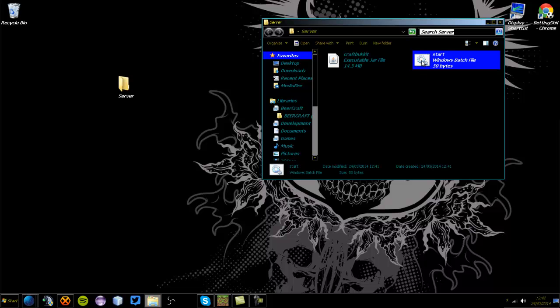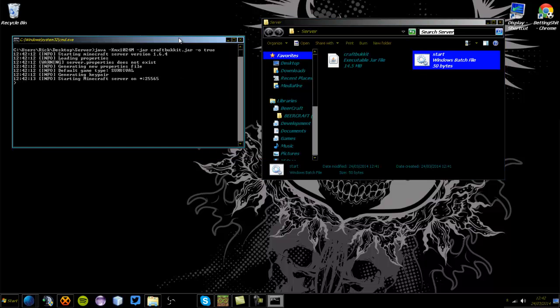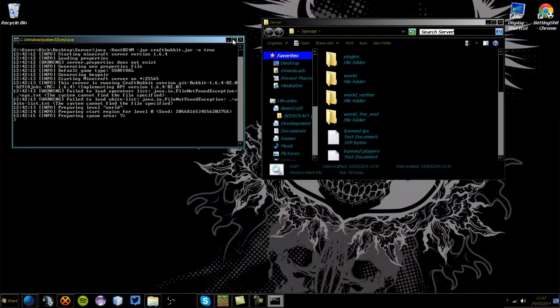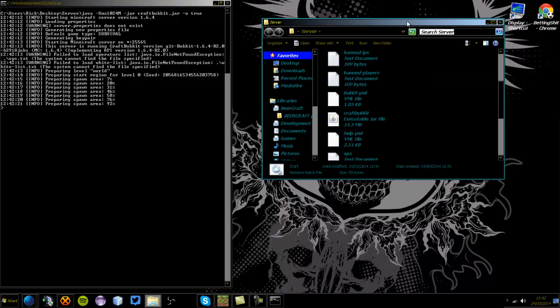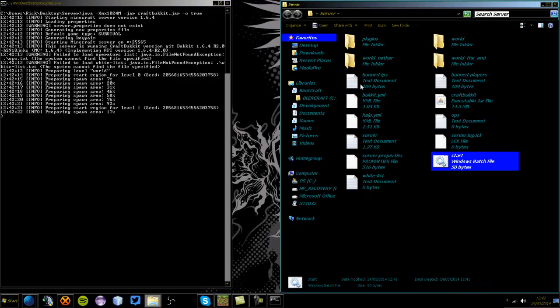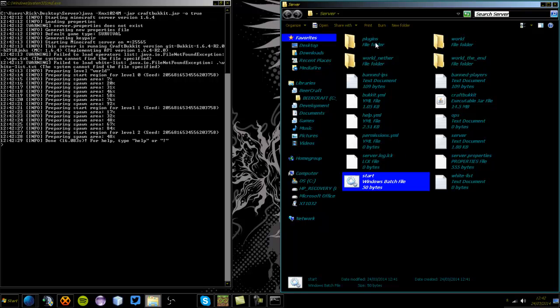And we've done everything right. There we go. You can see our command line there, what we give it, and there it's setting up the spawn area, and this will generate all the files you need inside of your server. Now this can generate spawns for the nether, overworld, and the end. And there we go. That is a server done and complete.